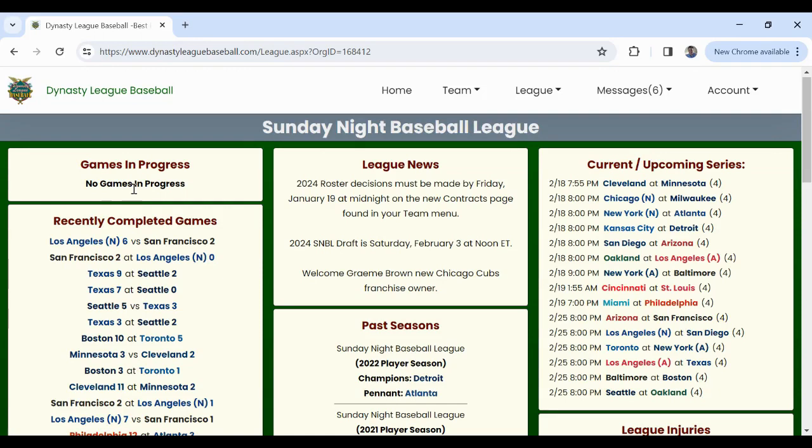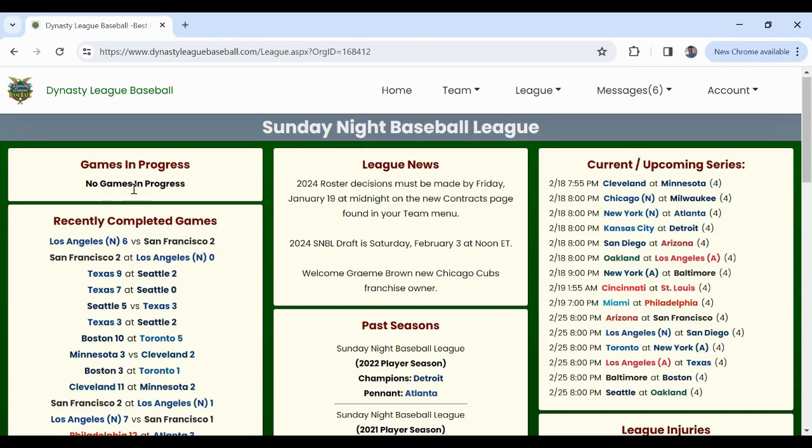Yes, it was an incredible first game, which gave me a lot of false hope as the rest of the series did not unfold so well. But yeah, it was a combined no-no. Snell went seven, and then I can't remember who closed it out with the last two innings. But I couldn't believe it. Really couldn't believe it. That was just an amazing start.